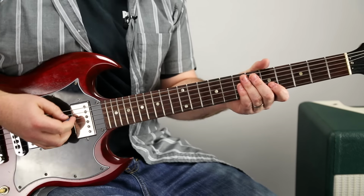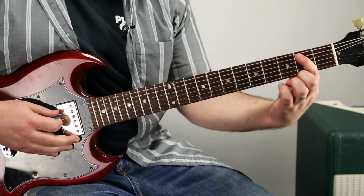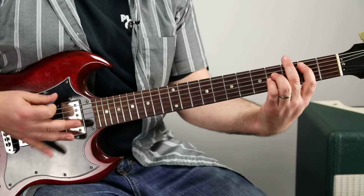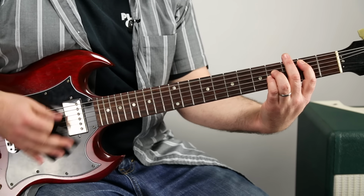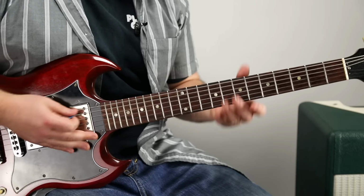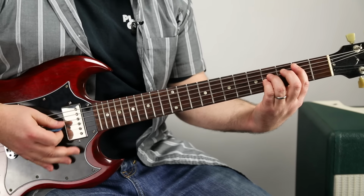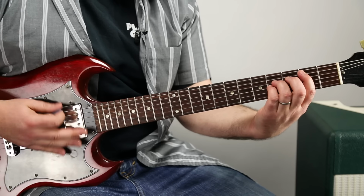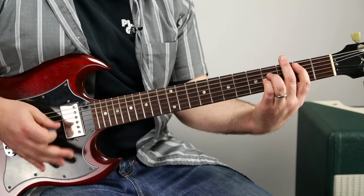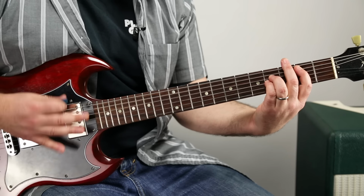Now the chugging chord underneath is a B power chord, so we want 2-4-4. We're gonna get some palm muting there. So palm muting with the right hand, and we're gonna go down, up, down, down. So we start with down, up, down, down. Down, up, down, down, down, up, up.